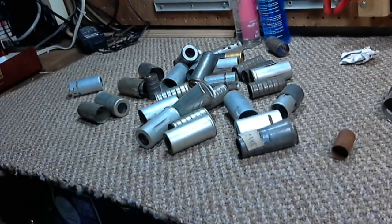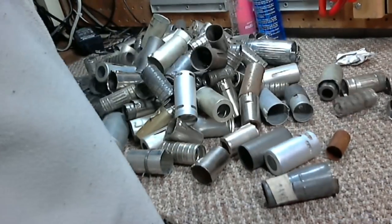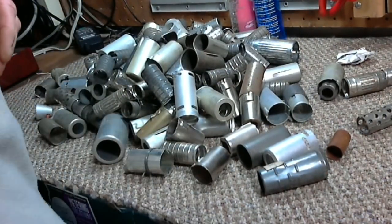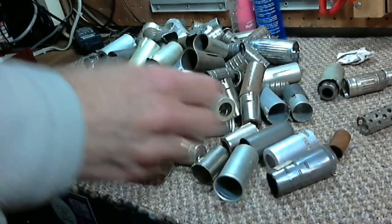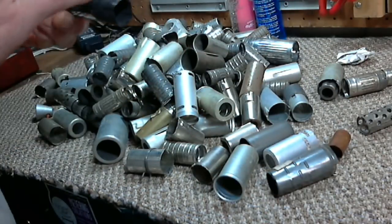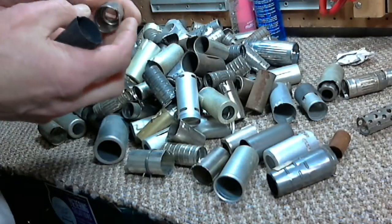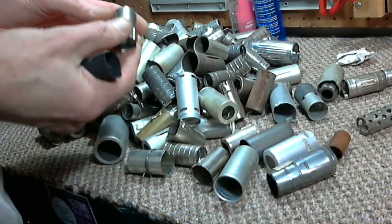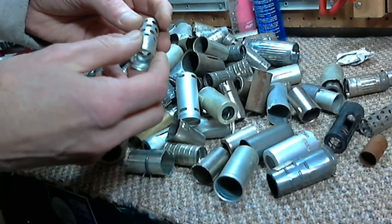Okay, I got a few more. Let's see what they look like. There they are. So there's a strange one. Look at that one. You can really see the spring in it, and it has those locking parts. Some nice shiny ones. These almost certainly have come from military radios, but I can't be absolutely sure. There's some more with holes in them.